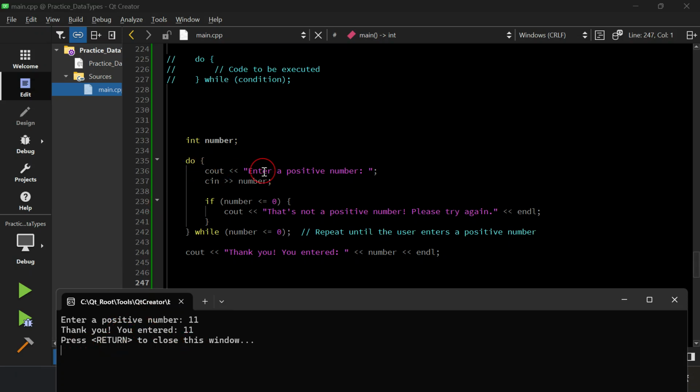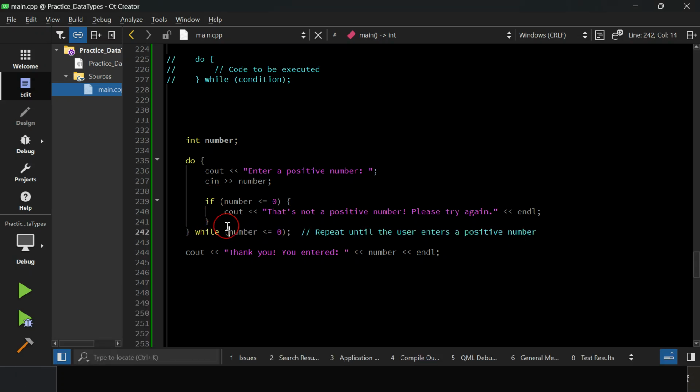So I say enter a positive number, it says okay, the number is 11. 11 is not lower than 0, then it escapes. It's not lower than 0 again, it escapes. So the loop is not going to be executed anymore, and it says thank you, you entered 11. So it is executed one time and then the condition is checked here. So this is the main difference.